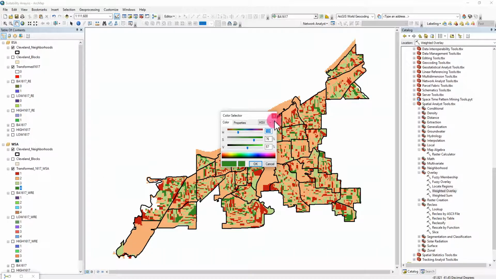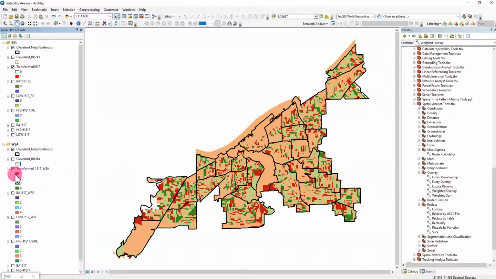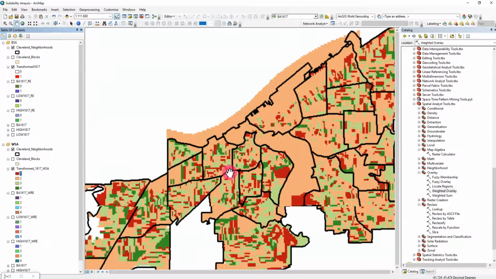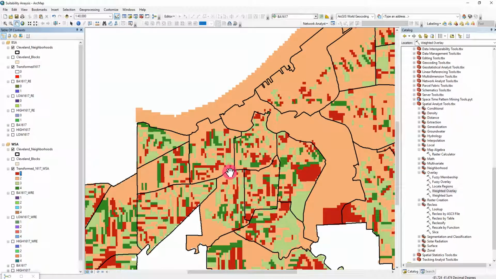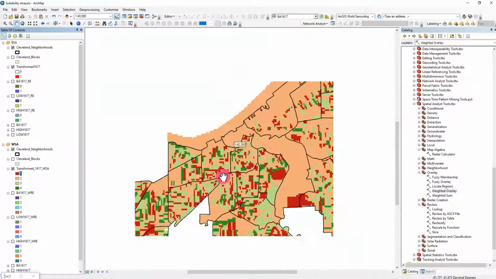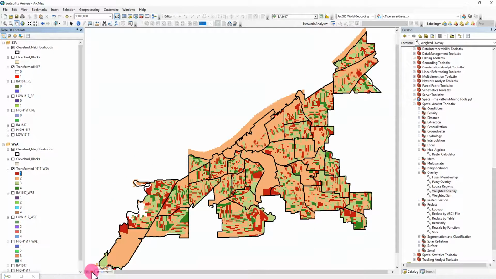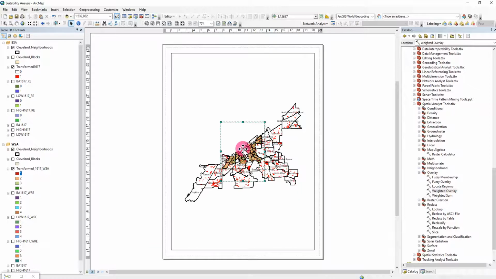Anyway, if I zoom in a little bit here. Let me see these two things.